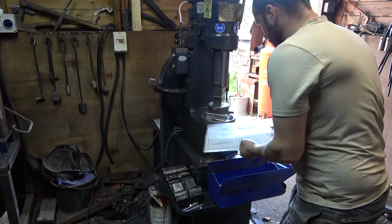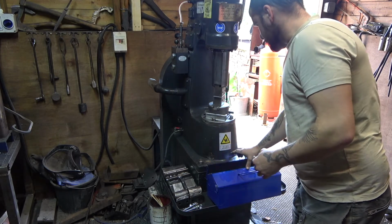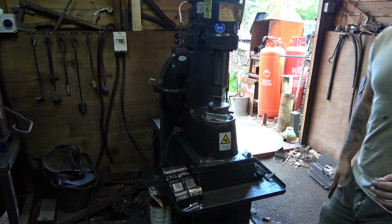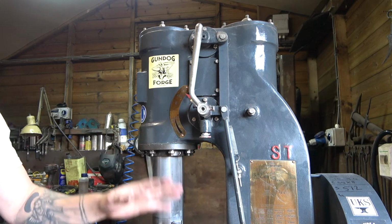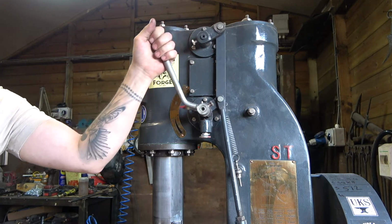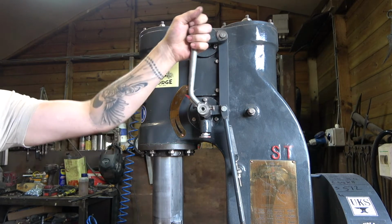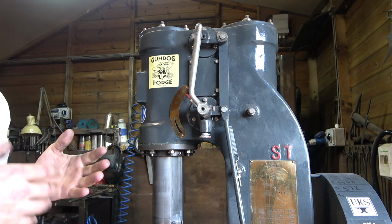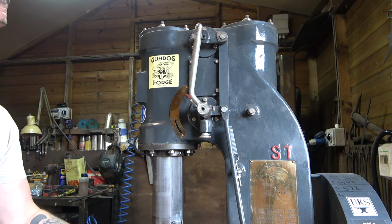Right, let's put this all away. And I shall give you a little walk around the hammer. Right, starting on this side of the hammer, this is where all your treadle controls is, where the air valves are. You also get a lever valve that you're probably never actually going to use. Instead of using your foot, you can use this. You're probably never going to use it. The only other time you'll use it, if you have the 25 kilo plus, is for the hold down, so that the ram will lower down and hold your workpiece.